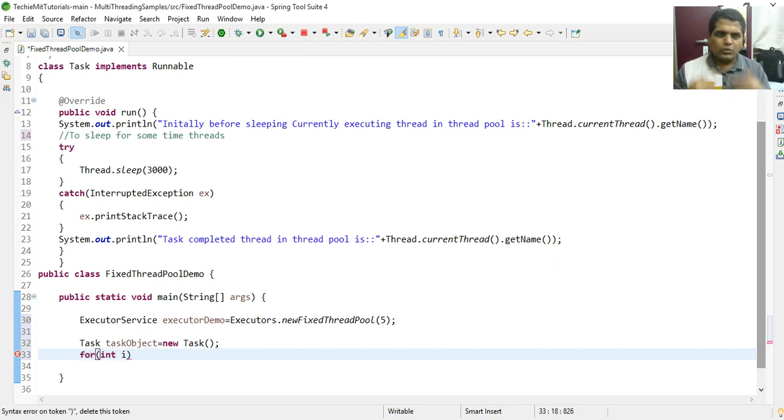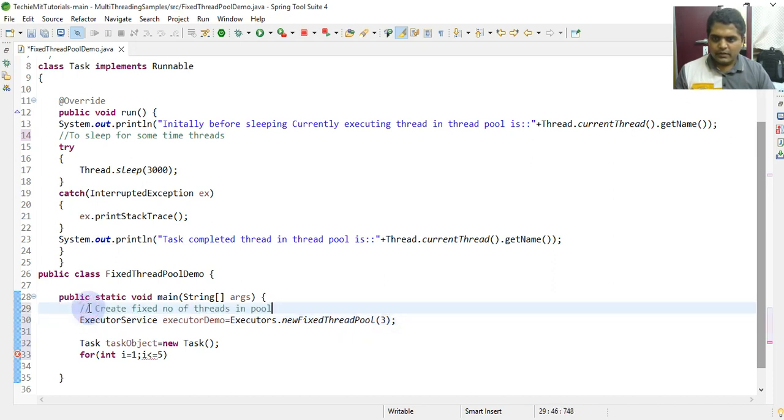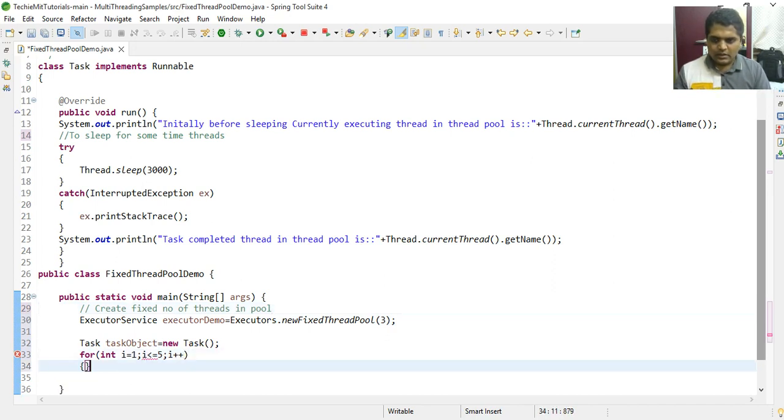Now we need to create a pool, so we'll see a demo with at least 4 or 5 objects. So I'm using the for loop, i equal to, let's say 5. Initially we created the pool as 3, a fixed number of threads in the pool, as the name suggests. i plus plus.